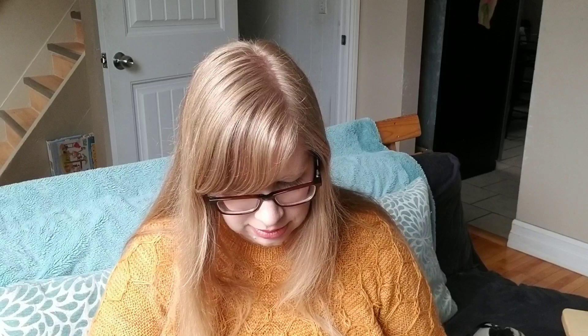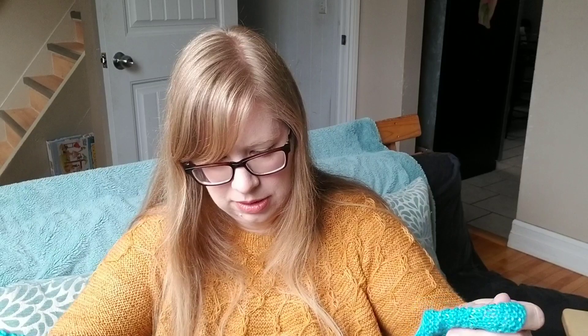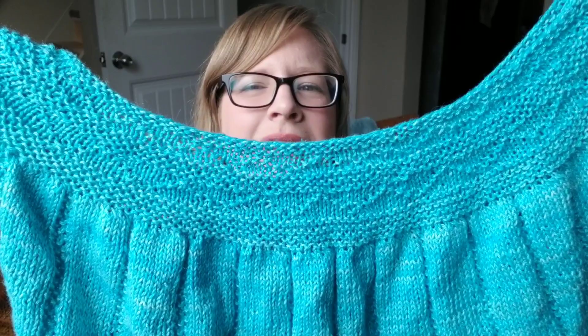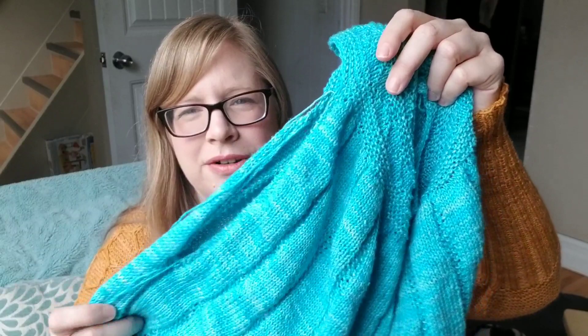The next work in progress is my Mill Suite — I really want to get this done for summer. This is a pattern by Sandy Rosner. I'm not sure which is the front and which is the back, but you can see the lovely patterning around the neckline — so pretty. And then there are these alternating panels of stockinette with some seed stitching in between that gives it these lovely lines. I'm knitting this up in SweetGeorgia Yarns Flaxen Silk Fine — 65% silk and 35% linen, fingering weight, in the colorway Summer Skin. It's this beautiful turquoise-y blue and oh my goodness, so soft.